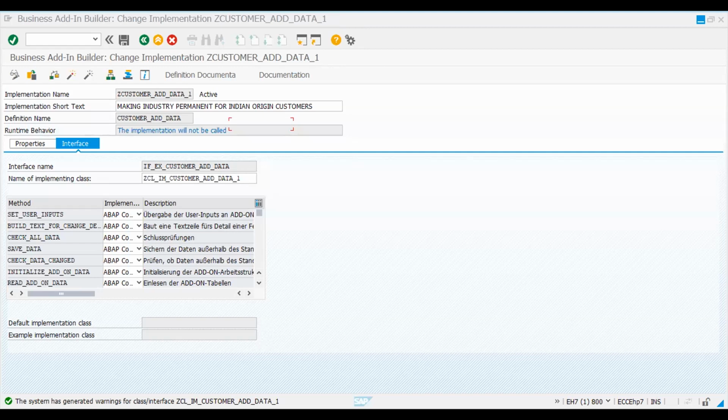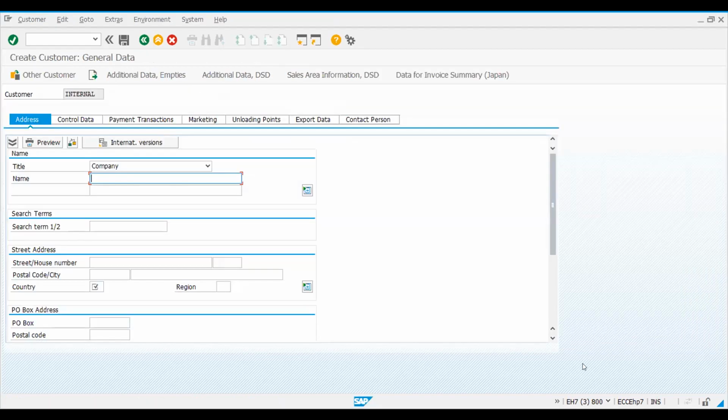Sir, I'm giving another record this time. No, I'm unable to see your screen, Gaurav. Okay, sir. I am at the BADI implementation. Share your entire screen, man, whenever you share it. Now go to the company. Did you call the transaction code newly, or are you doing the changes after you call that? Sir, I called it from the starting. From starting, right? Okay.